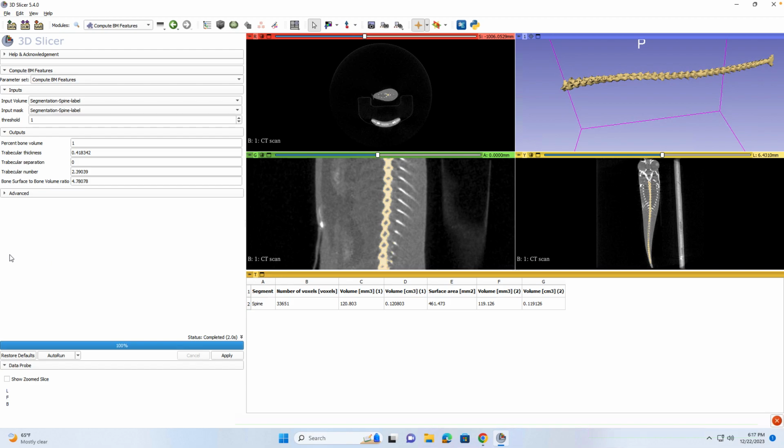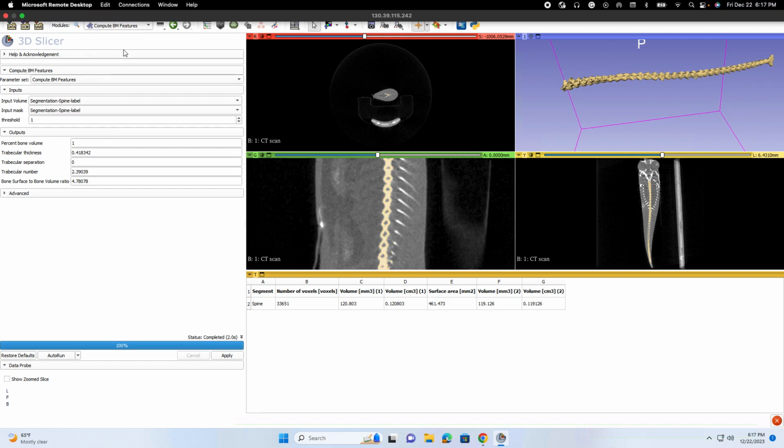If that increases, then you're going to see some separation within the spine or within the bone. Like I said, all of this has descriptions in my workflow. So that's going to give us those statistics.